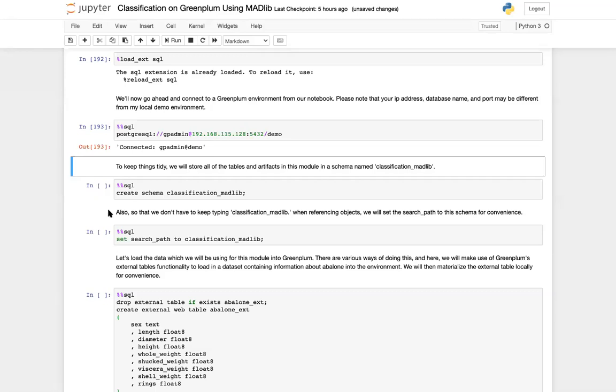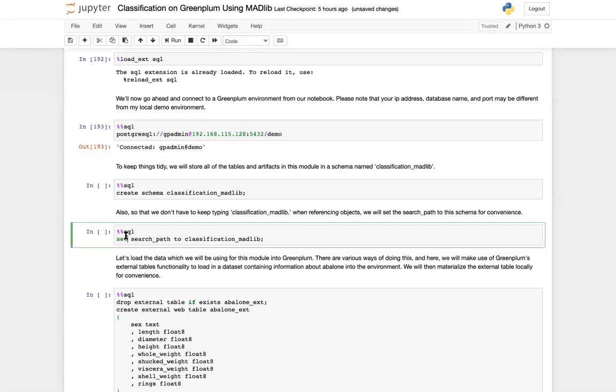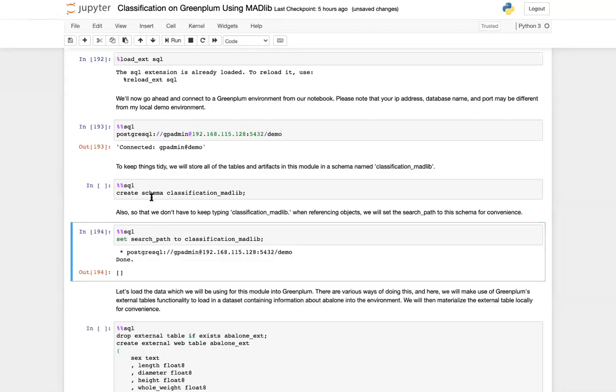Another thing that we'll do here is, just so that we don't have to keep typing the schema name when we're referencing objects and tables throughout the tutorial, we'll set the search path to the schema for convenience. And that's the next line of code that I'll run. Looks like we're all good.